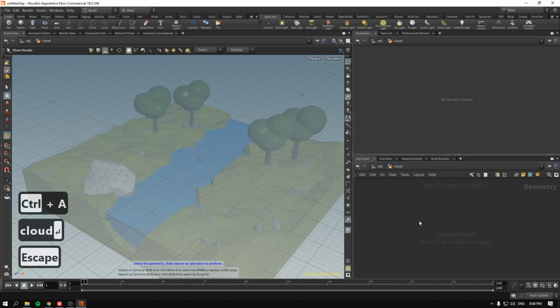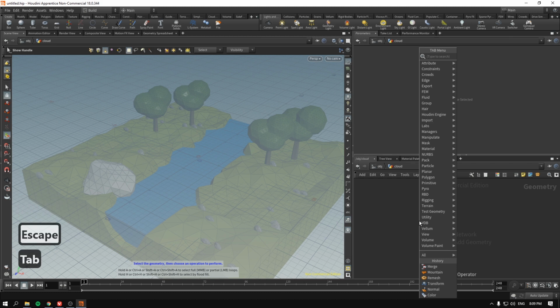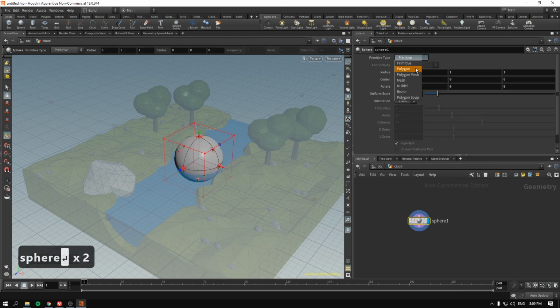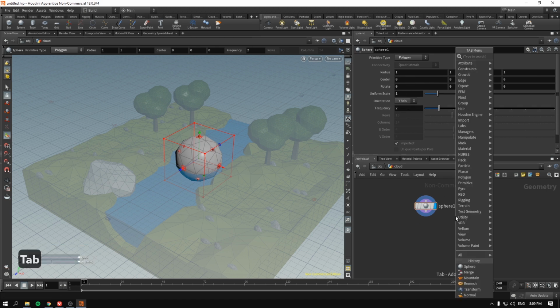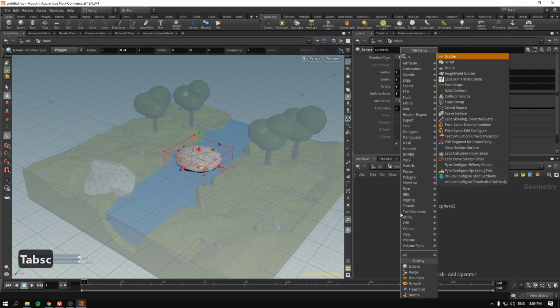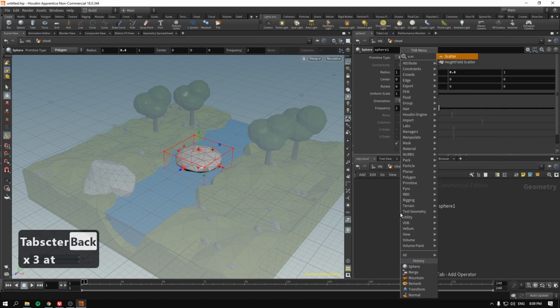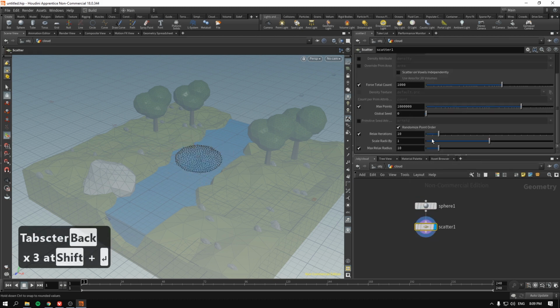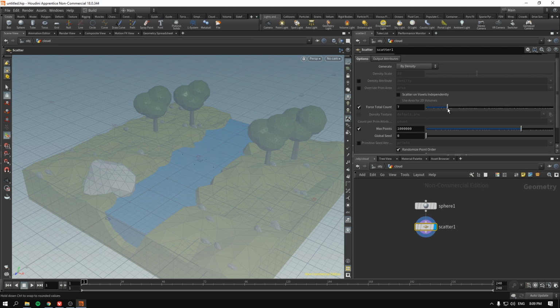Oops. And yeah, again, we'll use another sphere. Possibly we'll be a bit more creative this time. Sphere, we will compress it like this. Then we will scatter points on the sphere. Relaxed iteration 0.